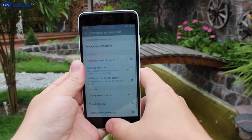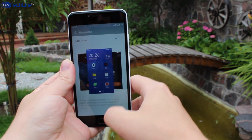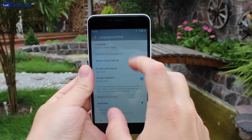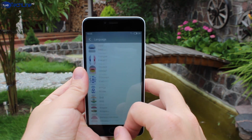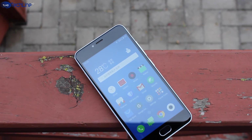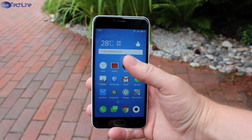My Meizu M3 unit has the Flyme OS 5.1, which is built on top of Android 5.1. My review unit has a fully deep-loaded ROM with multi-languages and Google Play services pre-installed. If you are familiar with the Flyme OS, you'll feel right at home. There is no app tray, but there are some neat features.